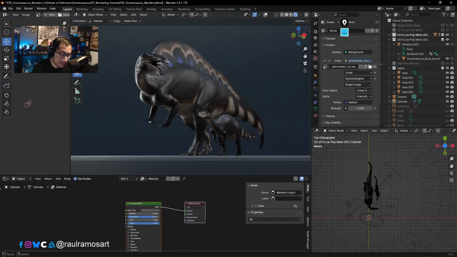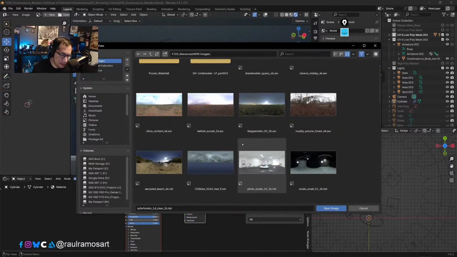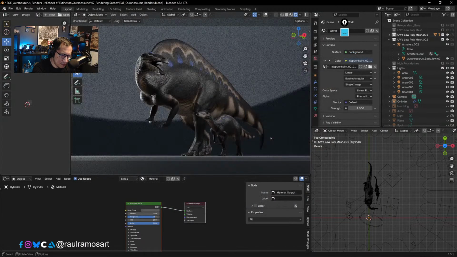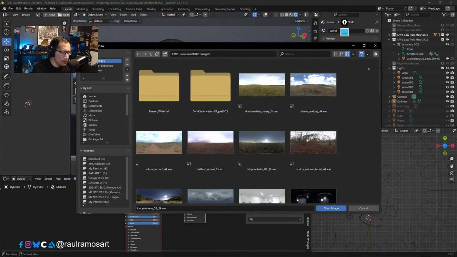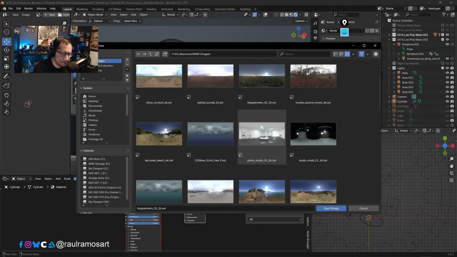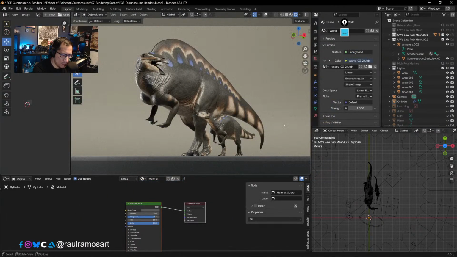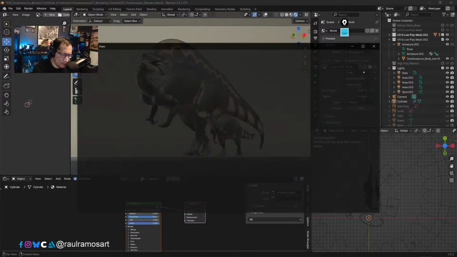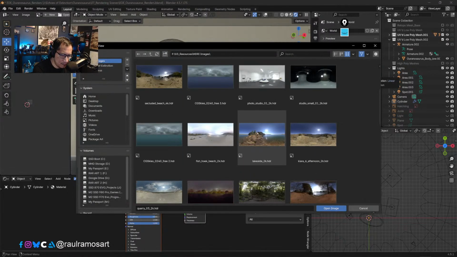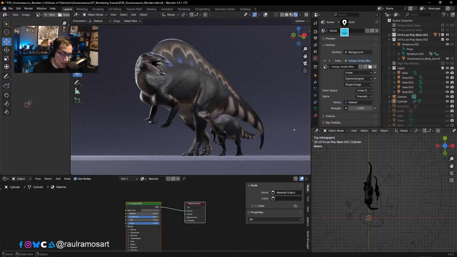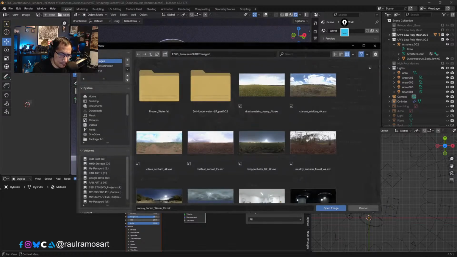I mean, that background. Try out a few different options. Ooh, that kind of looks cool. I don't know why it turned it purple, but that looks cool.